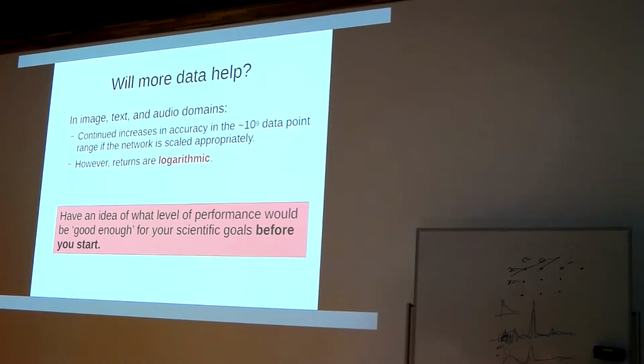And that will let you decide whether or not this is a project for a month, a year, an entire research lab for 10 years. Do you need a giant grant, or can you just do this in your spare time? But even the process of thinking, like, what would it mean to my scientific goals if this was the accuracy of the model, I think it's probably going to make it so that you don't end up with a machine learning algorithm and don't know what to say about it.